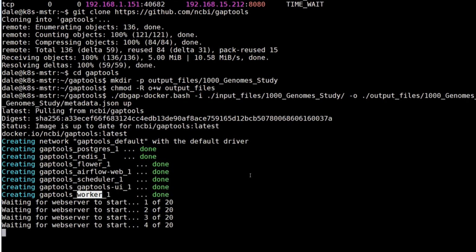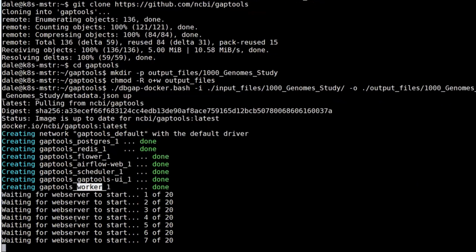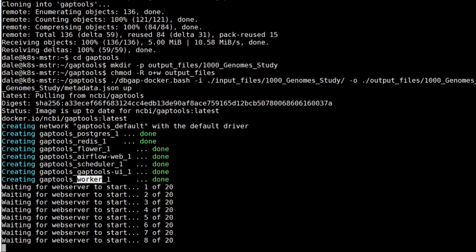It starts the database and all the associated components around Airflow. It then installs the validation pipeline into Airflow as what Airflow calls a DAG, a directed acyclic graph. And then it initializes the database, it initializes Airflow, it brings all the containers up, and it makes sure that everything is running correctly. So it checks every so often until the Airflow web server is running, which is the final piece. So it knows once the Airflow web server is running, then the infrastructure is good to go. And once the infrastructure is good to go, then it kicks off the validation pipeline with the parameters you gave it earlier.